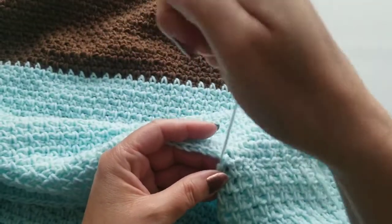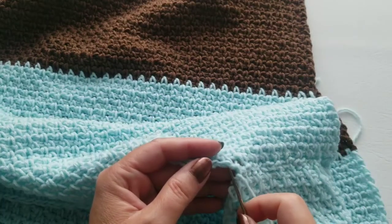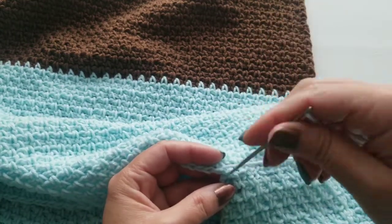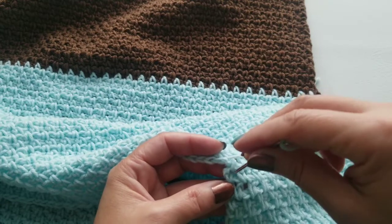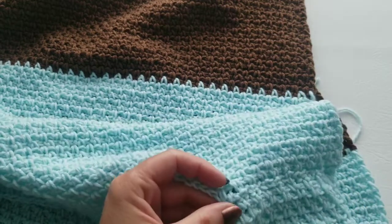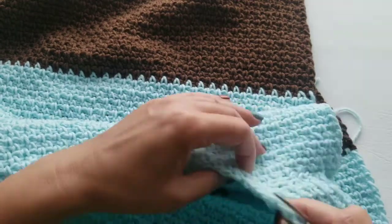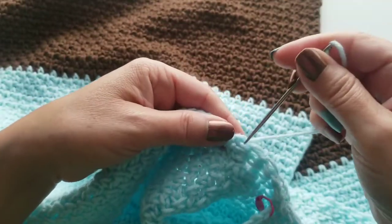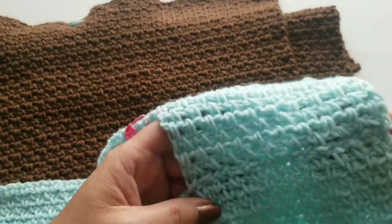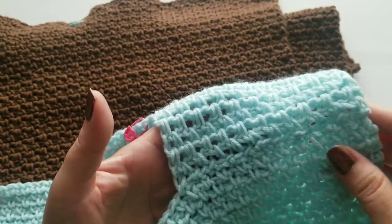Okay, so we made it to the end. So we're just gonna tuck it inside, and then we're gonna weave it in. Okay, so go ahead and weave it inside. And that's it. So we finished doing our shoulder, sewing it up.